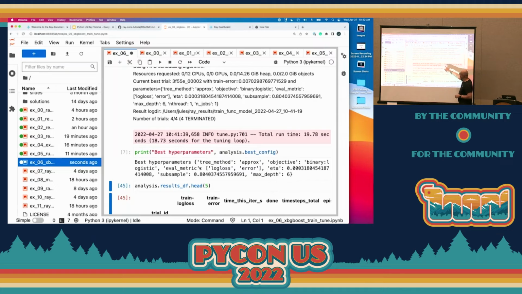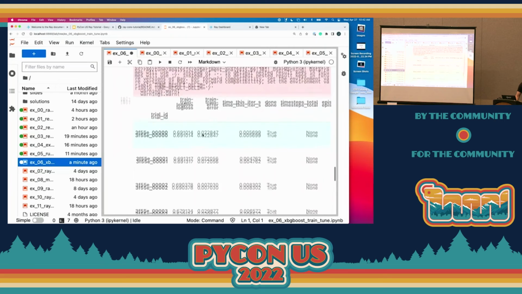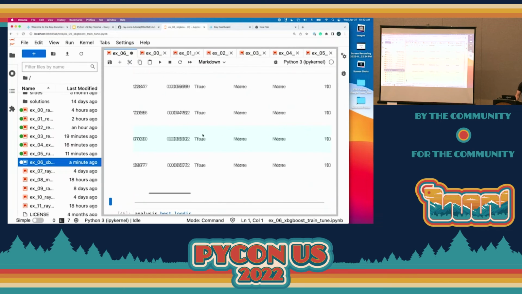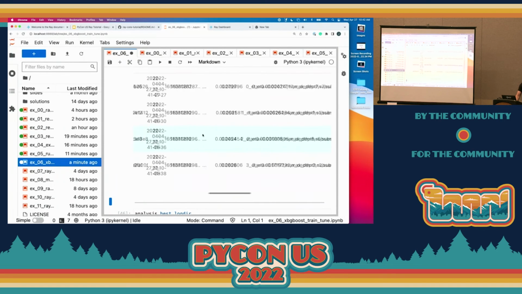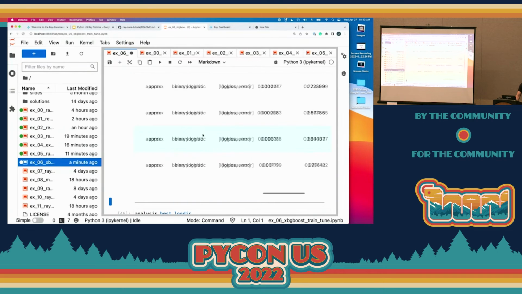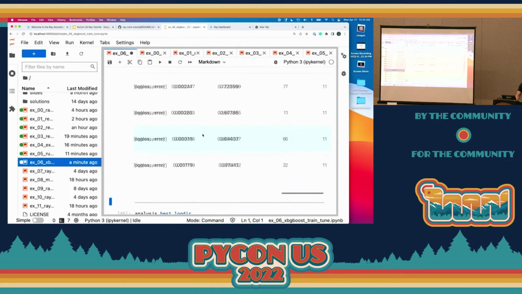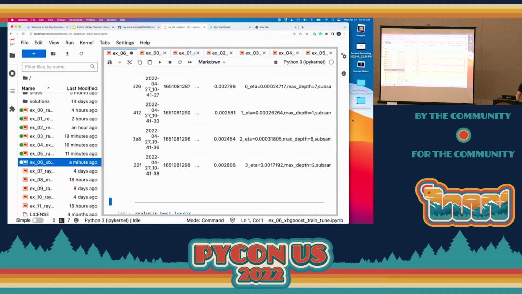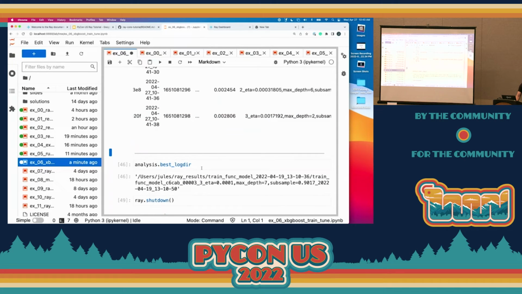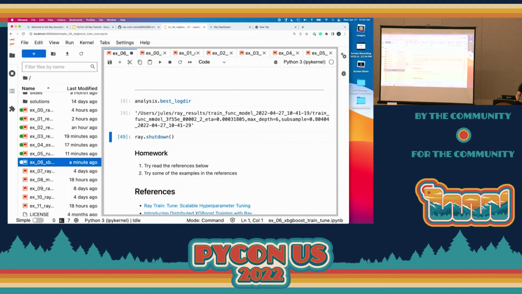And then when you actually get back this analysis, this is just nothing but a pandas data frame that you can actually analyze, plot, whatever you want. And over here, I'm just getting the first 5 values. And you can actually see this sort of gives you the trial, how long it took, what are the parameters, all the good stuff, what was the depth, what was the number of trees, and so on and so forth. And my analysis in my log dir, that's where it is. And if I do an ls of the directory, this will actually have my best model in it. Any questions?